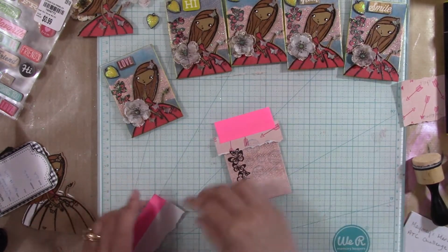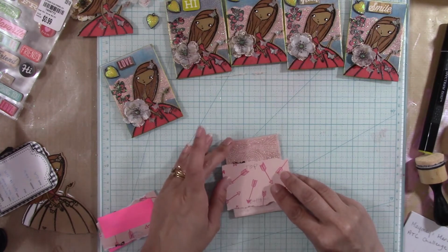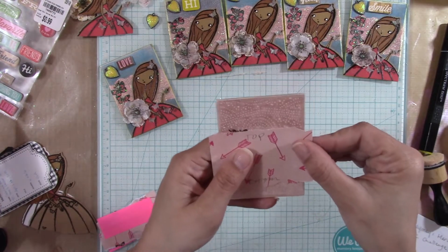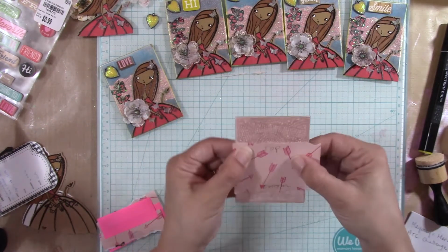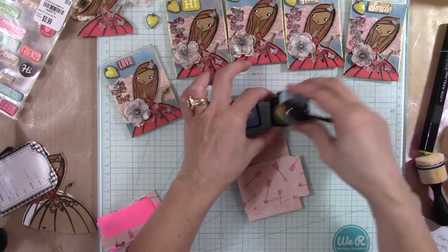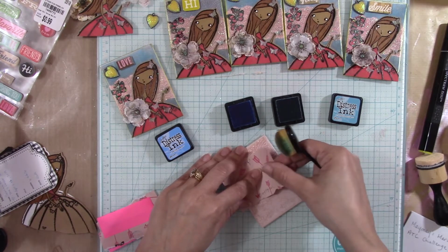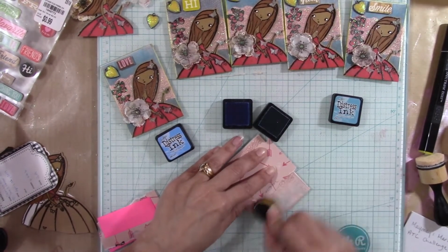Okay, so now I'm going to take this off, and that other piece of paper where I put top and bottom, you'll be able to see where it covers up. If I move it here, you could still see the top of the butterfly. I'm able to align it where I can tell that the cut was. And I'm going to use these distress inks, Broken China and Salty Ocean. And actually, I'm going to start with the bottom. So the bottom part, I'm going to put right where it covers the circles and it covers the butterfly. And I'm just going to ink it up.